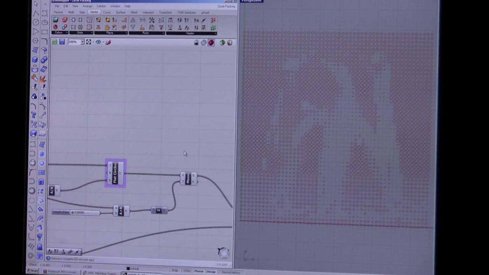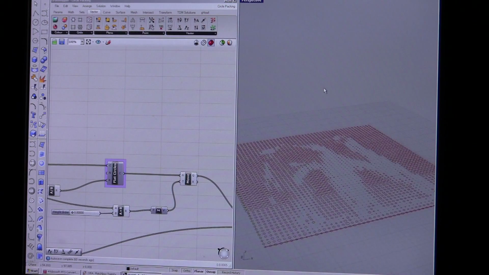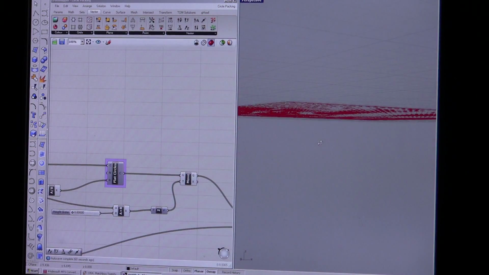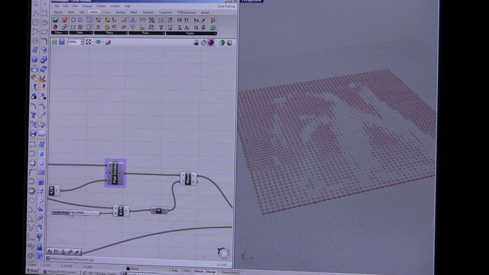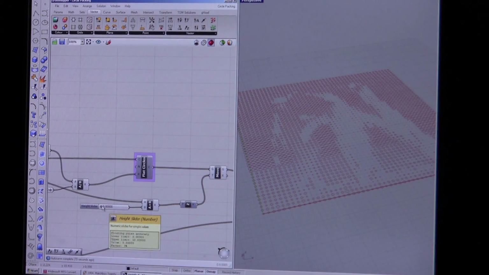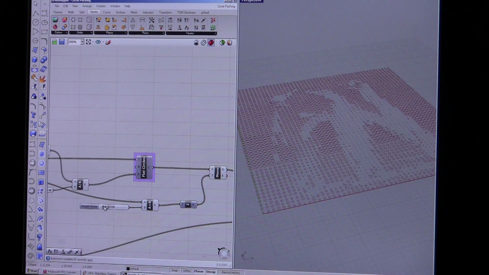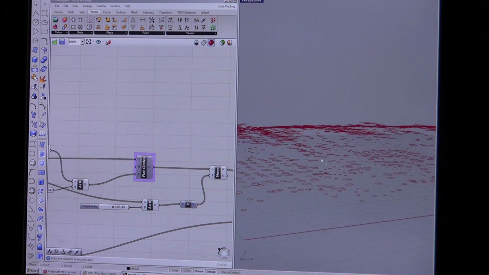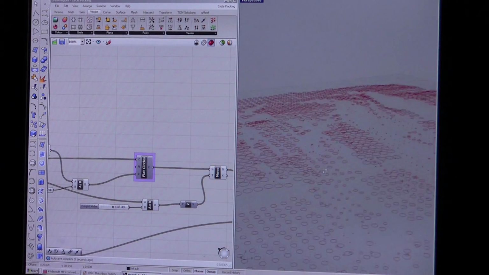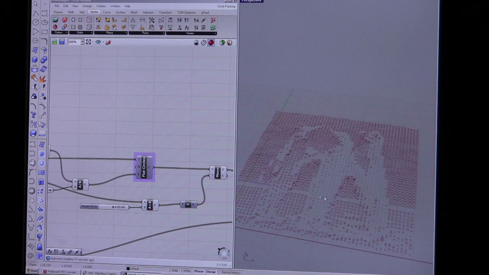What you're going to get, if we unhide the circles, is that right now in a perspective view everything is going to be perfectly flat. But what we want to do is pull this height slider. You can rename it height slider, which makes it a little easier to understand. You're just going to pull this to the right, and these aren't all going to move the same. They're all going to move at different heights based on the darkness and the lightness of the image. I think this is really interesting.